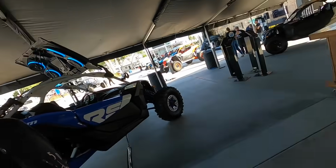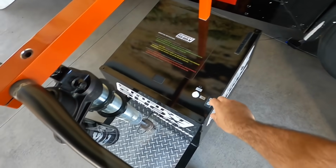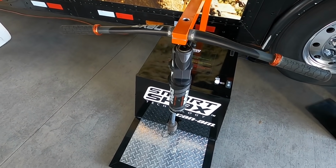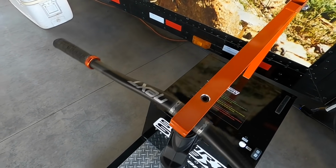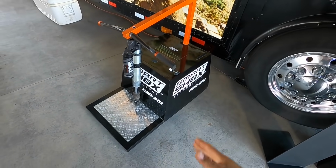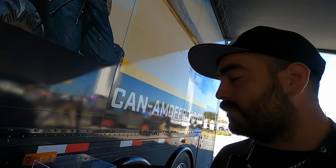And then with the Smart Shocks, they have a little setup here so you guys can see. You mind if I turn this on? So you guys already know Smart Shocks. There's Comfort and Sport Plus, and this is kind of a demo for you guys to see that it'll be softer in Comfort, and then once you put it in Sport Plus, it'll be a lot firmer. So yeah, a lot firmer. So that's really cool. Smart Shocks has been around for a while. The shock technology has been around for a while, but it's nice to keep integrating all this stuff into these new machines.